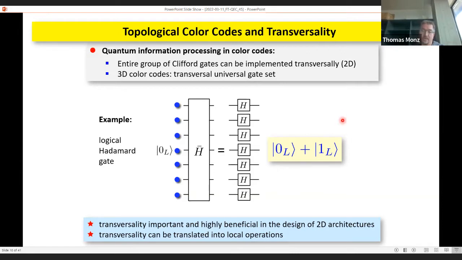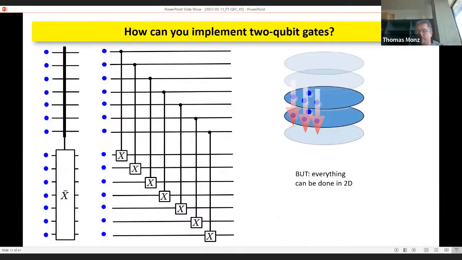And that means when you want to have a Hadamard on your logical qubit, which is denoted here as 0 with an L as an index, all you have to do is implement the Hadamard on all of the individual qubits. And that's experimentally rather easy. And then we said, okay, if that applies to all the Clifford gates, then we have like 90% of the work done to get some logical qubit work going. And it also works with the CNOT, which belongs to the Clifford group.